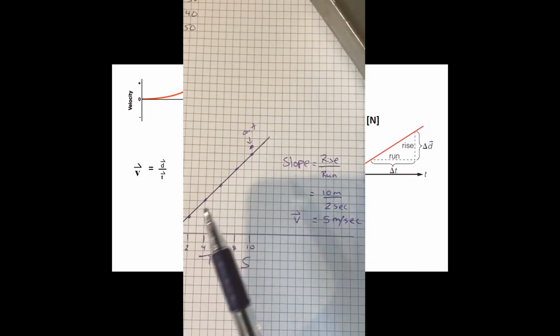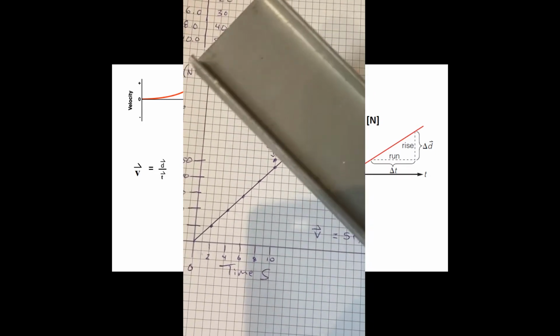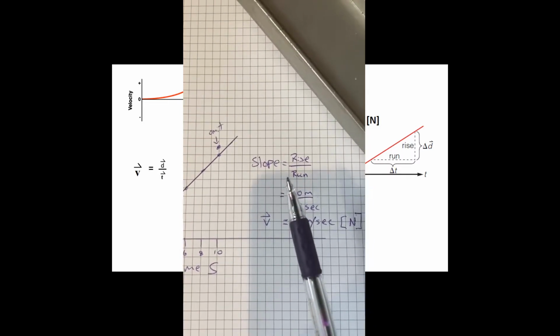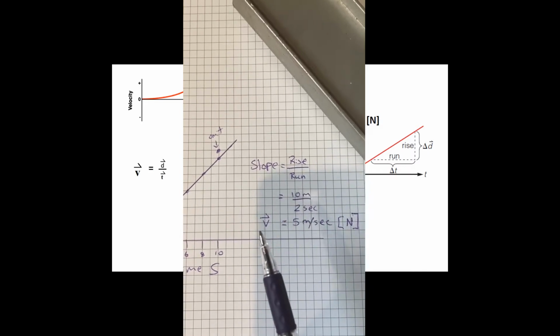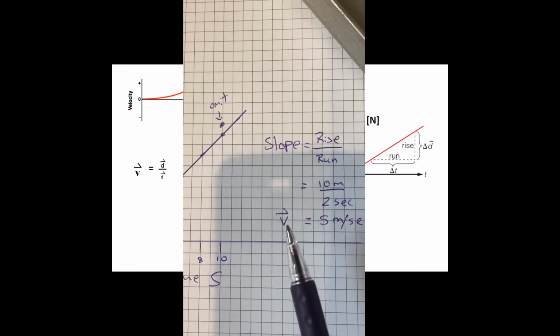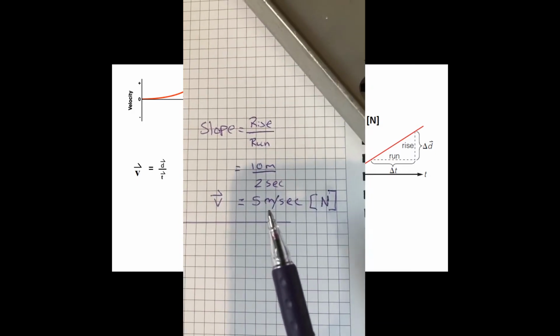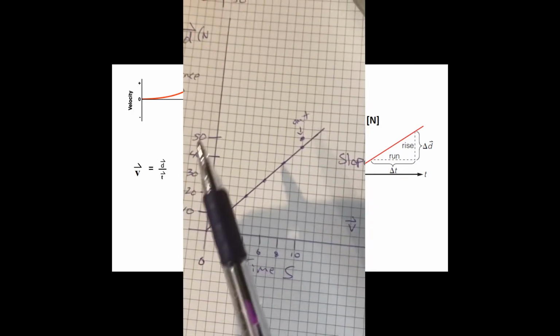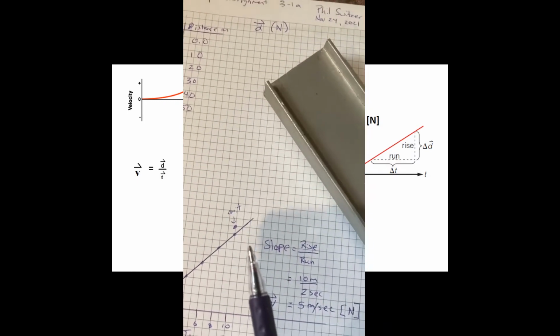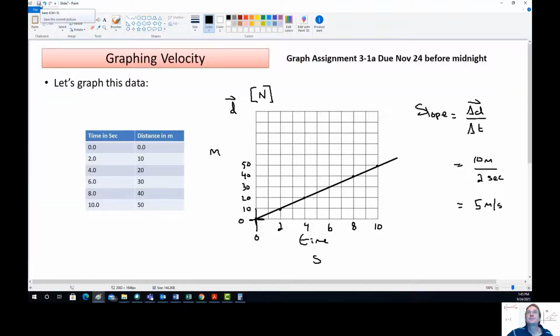And once you've got it graphed out, use some kind of a straight edge to make it look nice. Calculate your slope, your rise over run. In other words, calculate your velocity. Always make sure to use the little symbol here so that we know that it is actually a vector, right? 5 meters per second north. But make sure, maybe I've got these calculations and numbers wrong. And when you submit it, make yours look just like this.